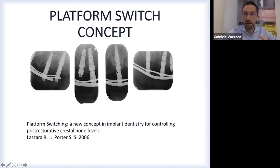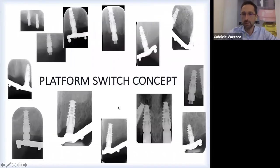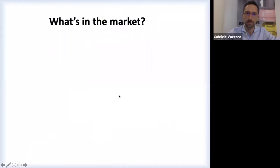But watch out that you don't have to remove this anymore after the first placement of the implant. Try to imagine what would happen if I start to take away this abutment, take the impression, then screw again this abutment, and then unscrew again and mess around. What would happen to this? It would disappear immediately, very soon.